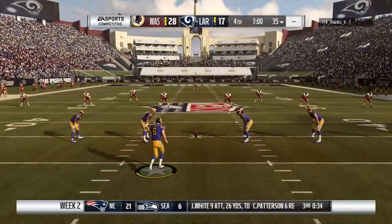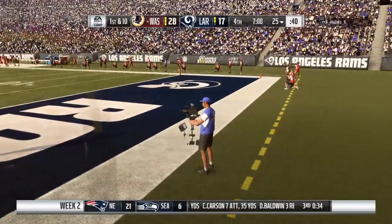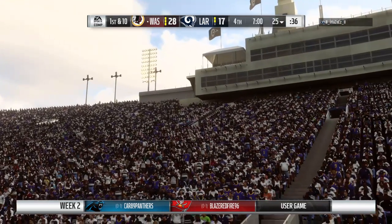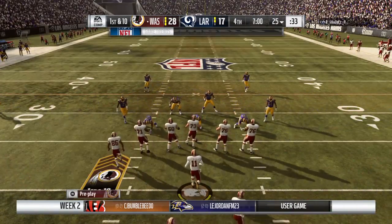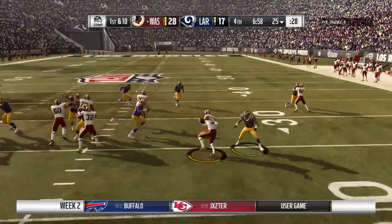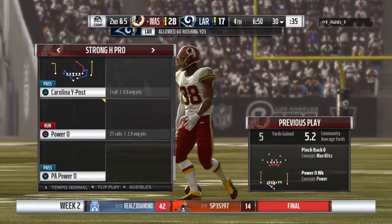Out is the kickoff unit as they run up and send this one away. And they will not get a chance to return this one as it's through the end zone for a touchback. Now the Redskins offense, they get set to go back to work here. And that recipe on their last drive that resulted in a touchdown looked pretty good, so they'll be hoping to do that once more. It takes me back to when we sat with the offensive coordinator and the head coach. They felt pretty good about their game plan and thought there were some holes in the defense, and they exploited them the last time out. Let's see if they can come back and put together a similar drive. And we'll see if they can do just that. The tackle there by John Johnson.